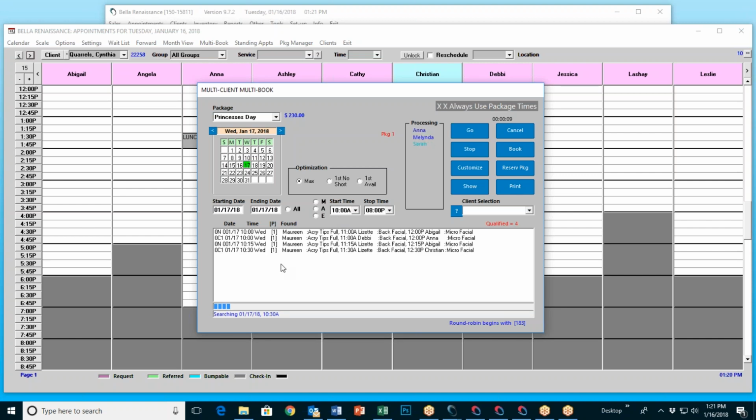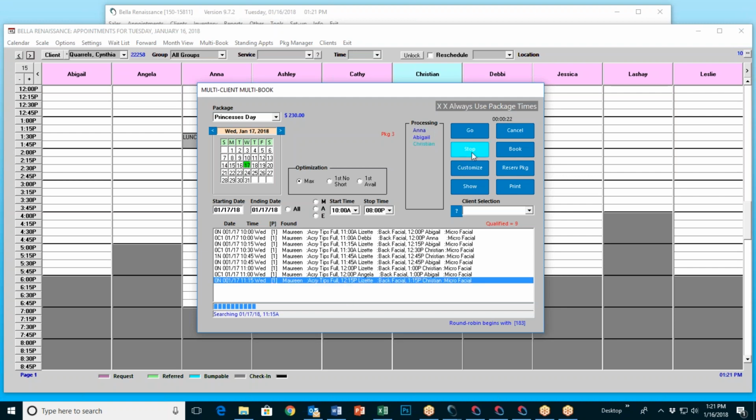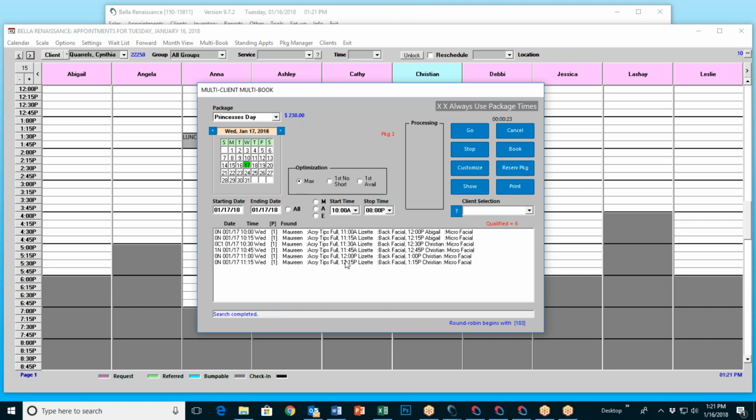or later. And if you've got a busy appointment book, it might only give you 1 or 2 options, or 3 or 4 options. But I've got a wide open day tomorrow because this is sample data. So this is going to give me a lot. So I can stop it at any time. And I can choose one that I like. Let's say we'll go with this one here.